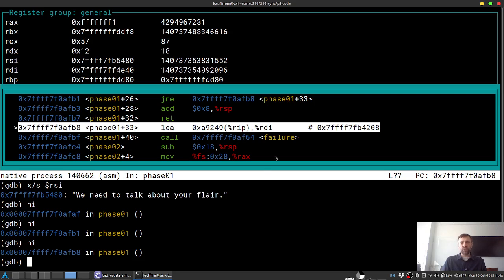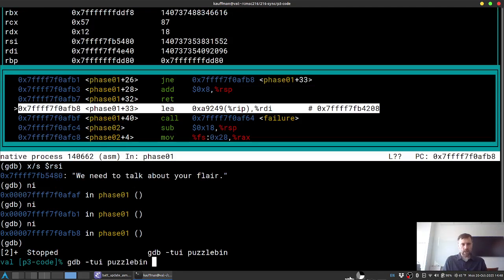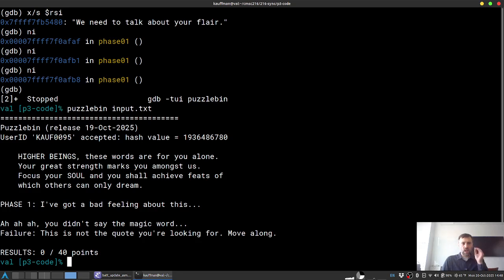Before we proceed, I want to mention as a hint that sometimes these failure messages that are passed as a parameter to the failure function are potentially useful. If I step out of the debugger for a second and just run this on the input.txt, the failure message is, "This is not the quote you're looking for.